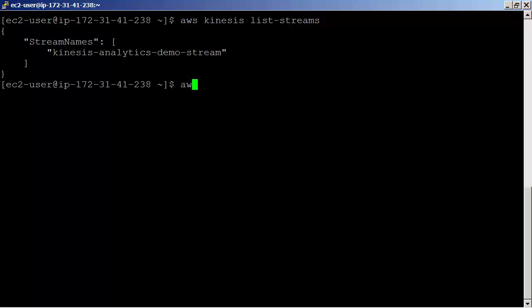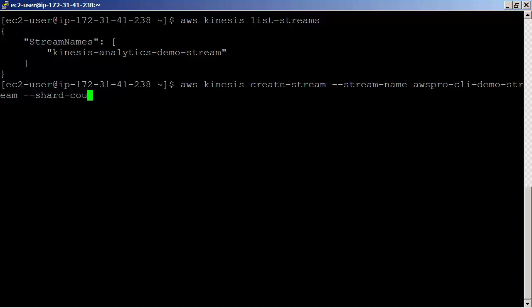Let's create a new stream using the create-stream command. aws kinesis create-stream, stream name as parameter, awspro-cli-demo-stream, shard count as a parameter, 1.